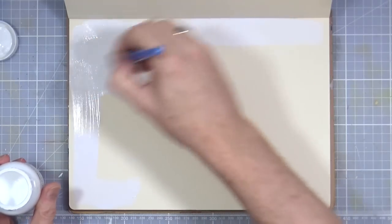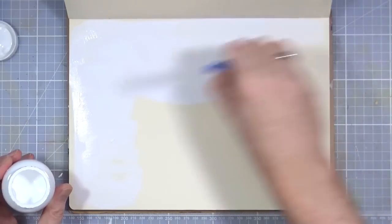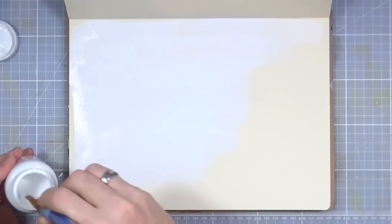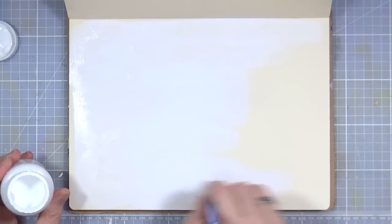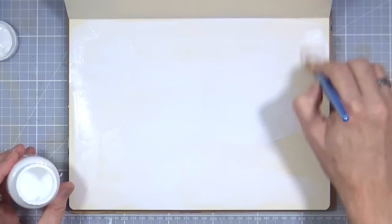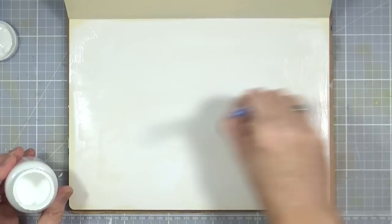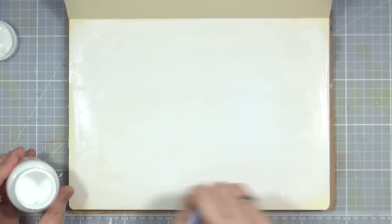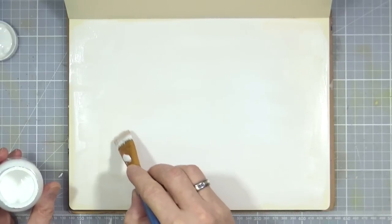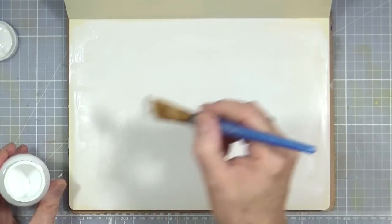Now I'm going to be doing some sponging techniques and just building up backgrounds on this page. I'm not going to be using any stencils, it's mostly going to be sponging and blending with paint. So I need a good base coat so that the paint's going to grab, and also bond, because the gesso has got a tooth to it which helps the paint bond to the page, but also helps the paint manoeuvre. A little bit of dry gubbins there, but that's okay. Don't mind a little bit of texture.